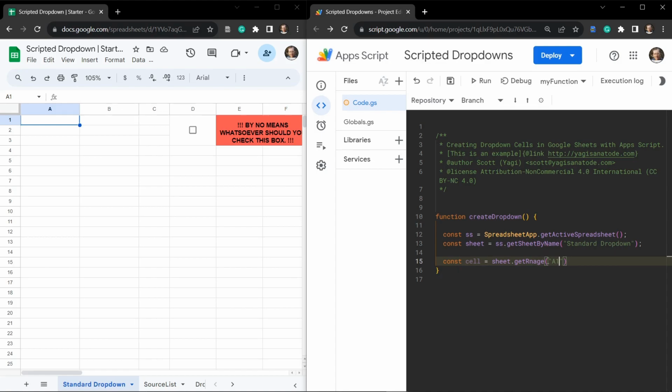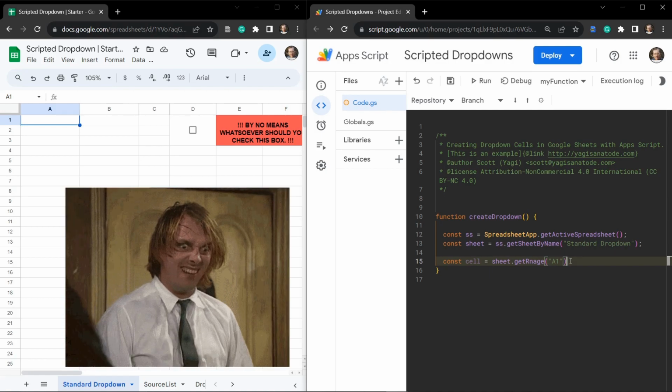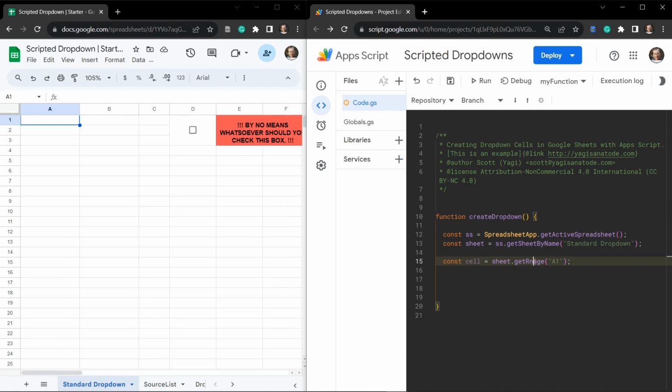So I'm hard coding in the values here. Good practice is to make the values either at the top of your function or in a global value at the top, but just for this tutorial it makes things a little bit easier for you to see what's going on when I hard code the values in. And I've just noticed up the top here we've got a typo in getRange. Well done me.